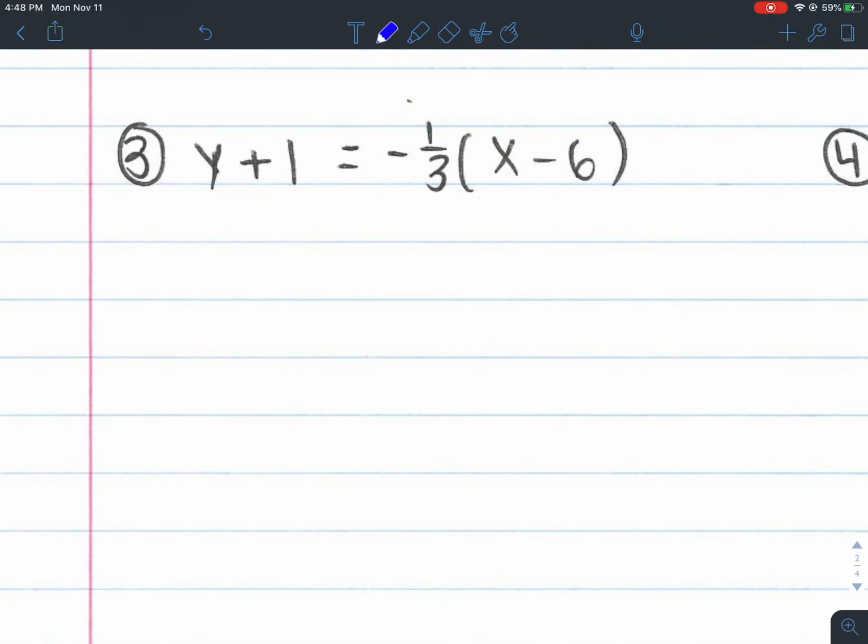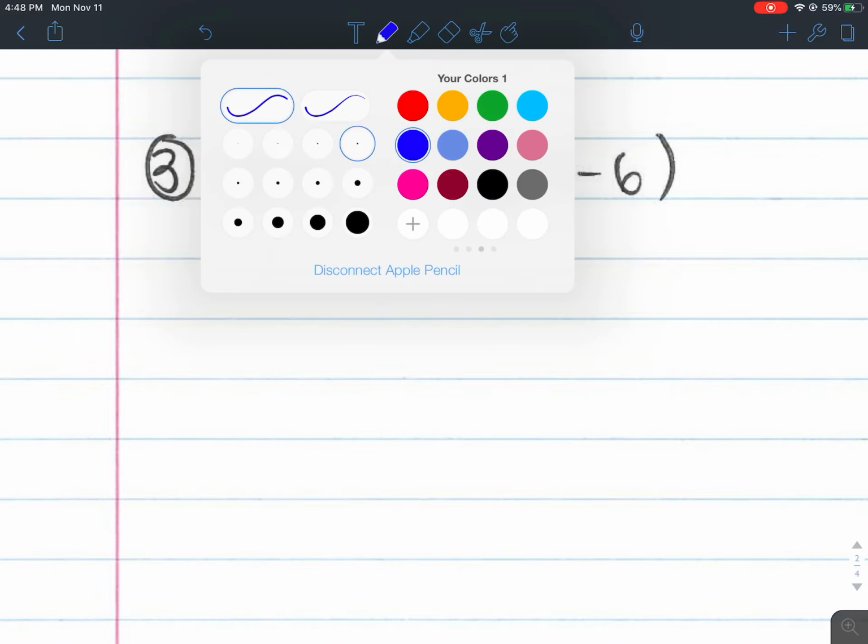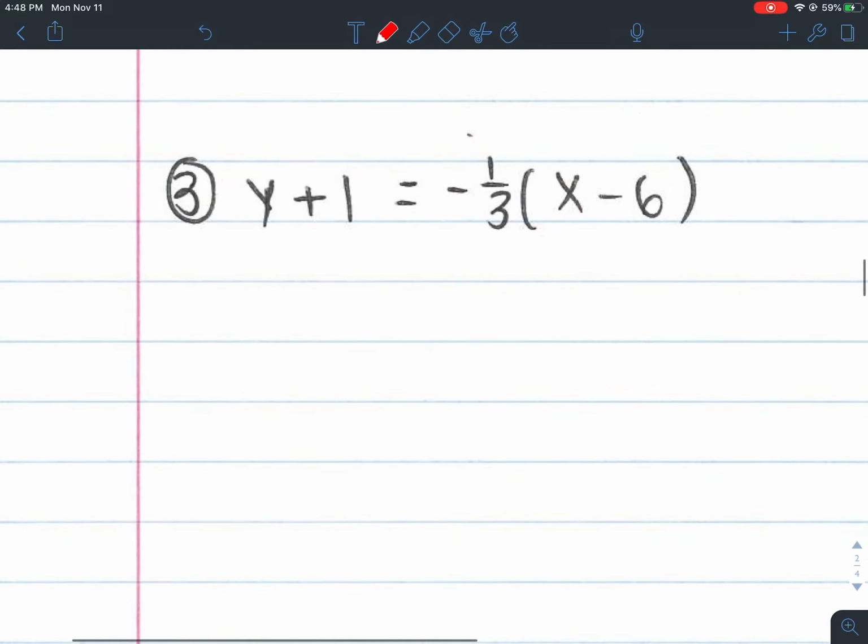Okay, so I just want you to be aware of that. It's in point-slope form now. Standard form doesn't have any parentheses, right? ax plus by equals c has no parentheses, so we want to get rid of that. We will have to be dealing with fractions today, so it'll be okay. So let's go ahead and distribute the slope so that we can get rid of those parentheses.